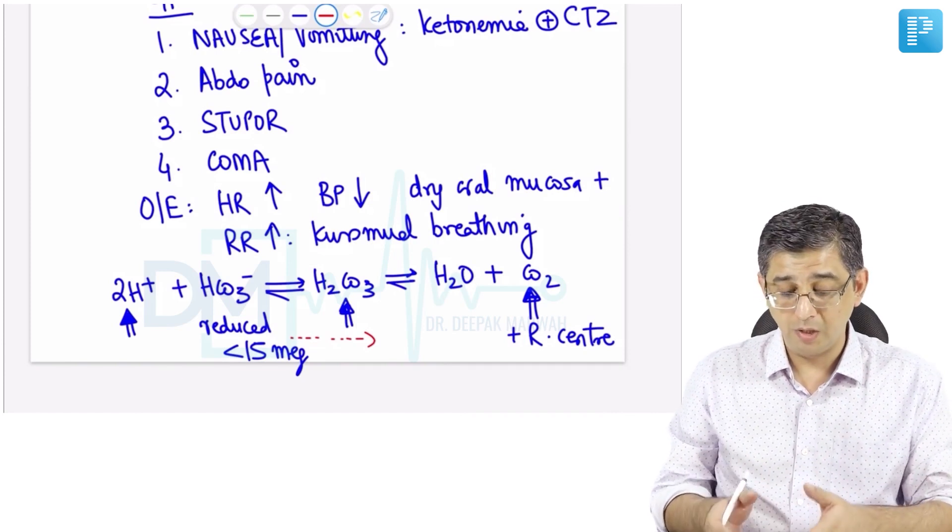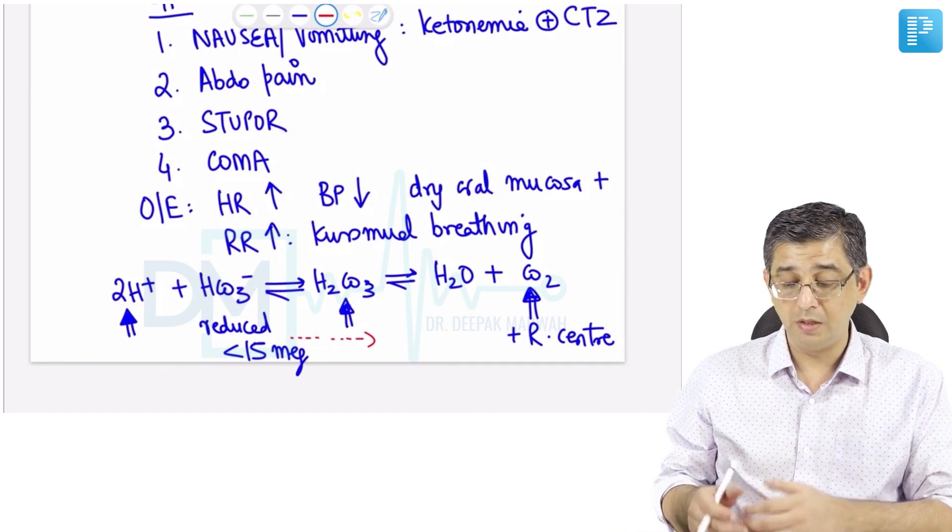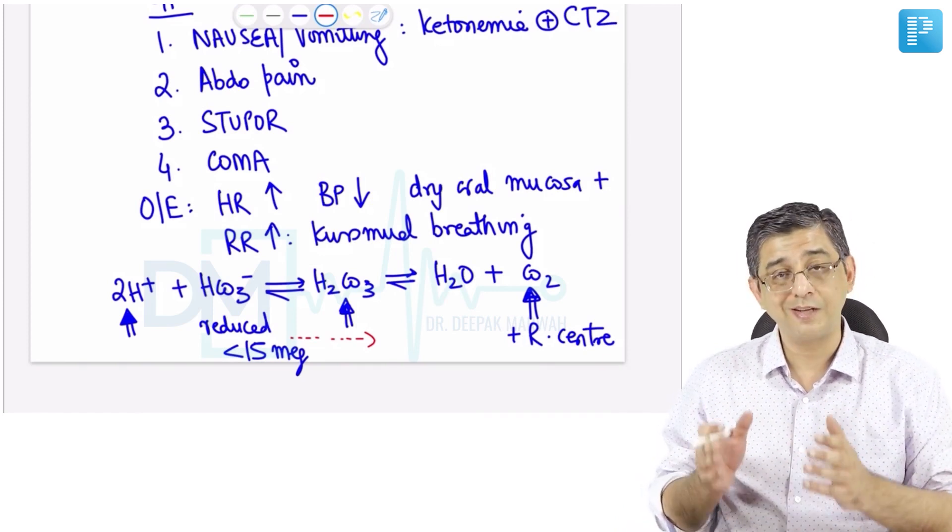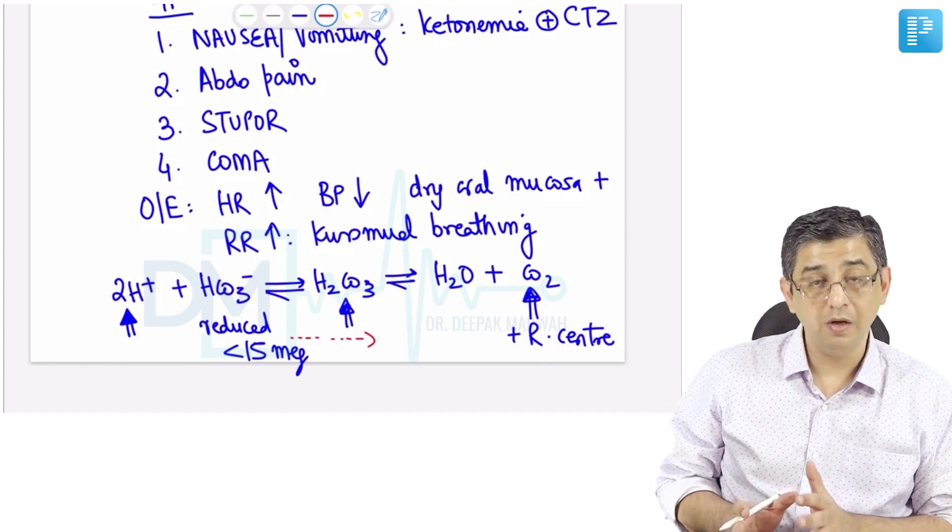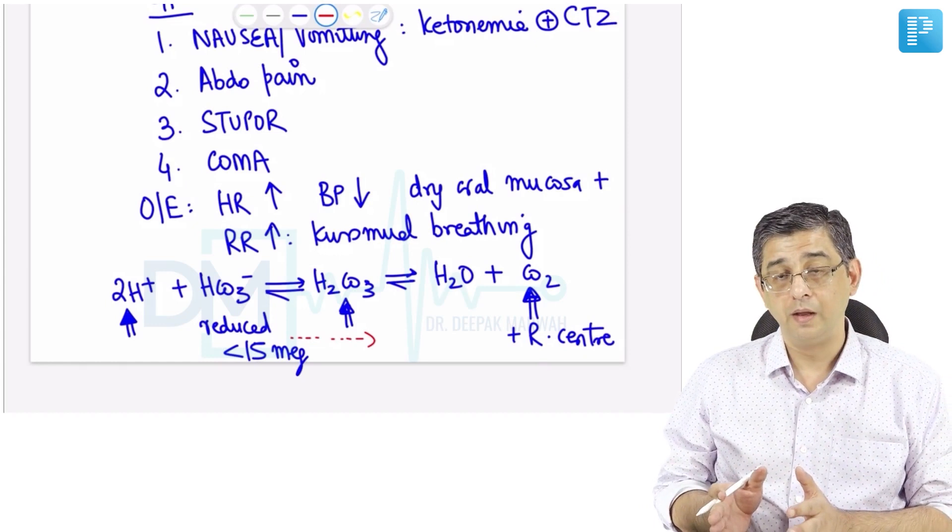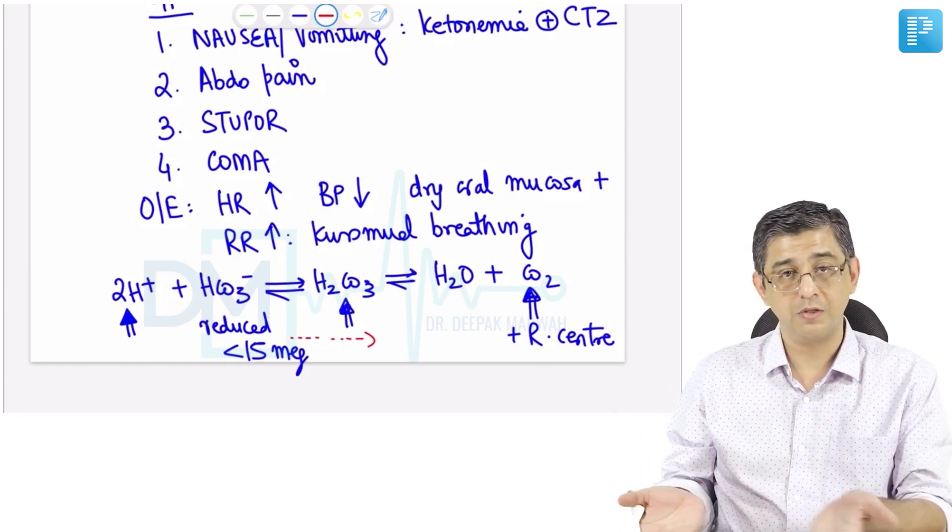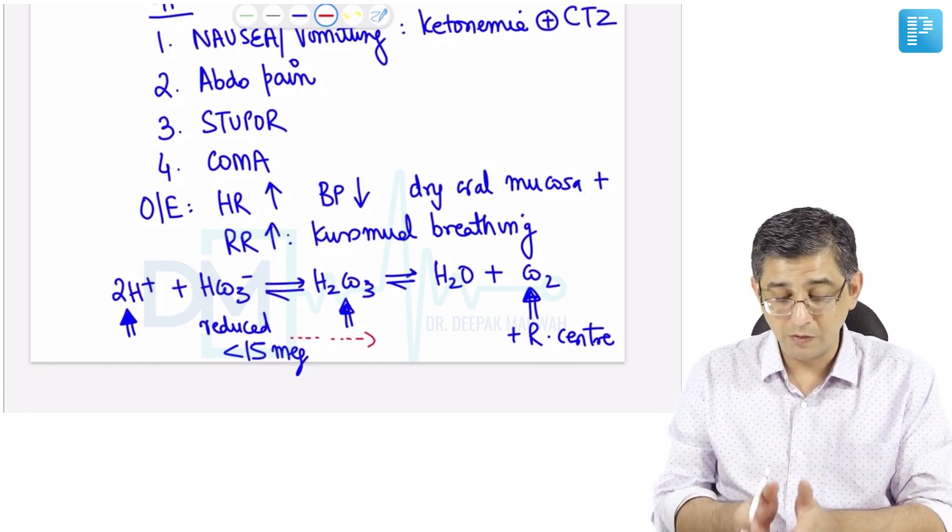The ketones are acidic. I want to consume the protons in the body of this person. So hyperventilation is a method of actually trying to remove the extra protons from the body of the patient. Do appreciate the chemistry part here which I'll try to explain again. If you remove carbon dioxide from the body to produce more of it—chemistry equations operate like this—you remove something to produce more of it, more protons will be used.